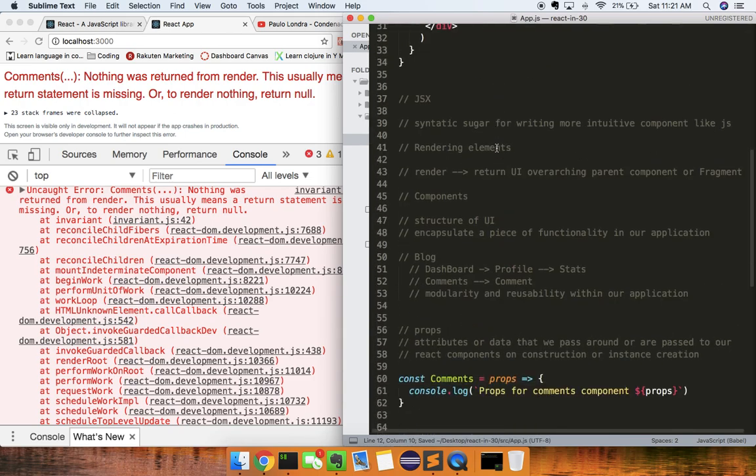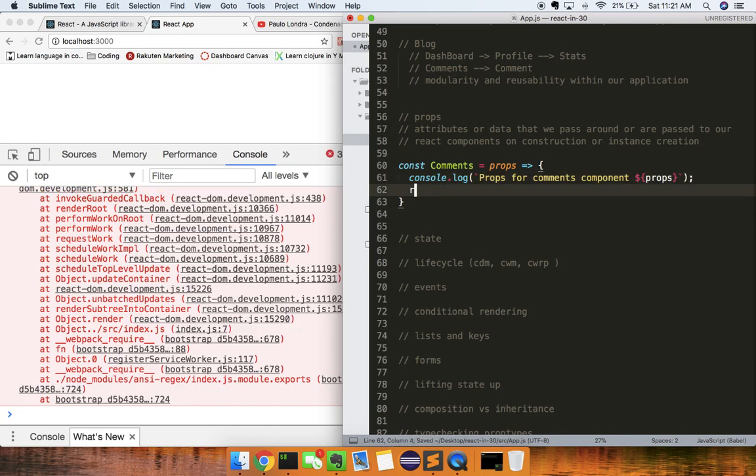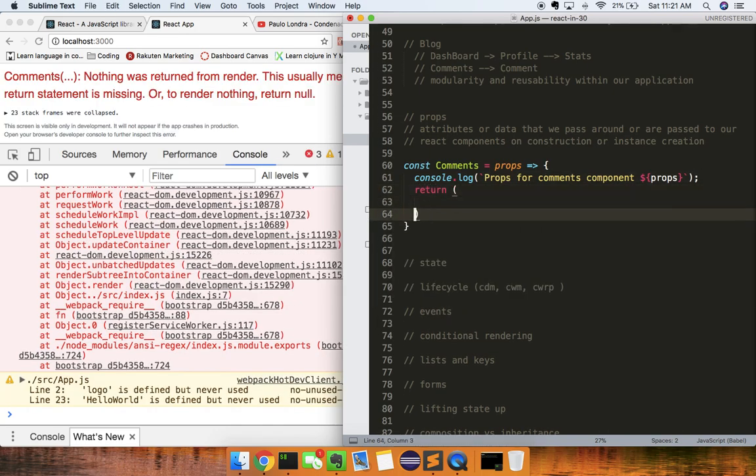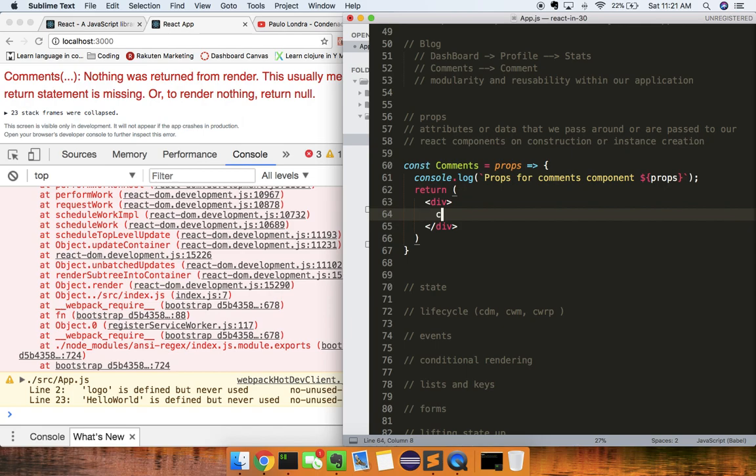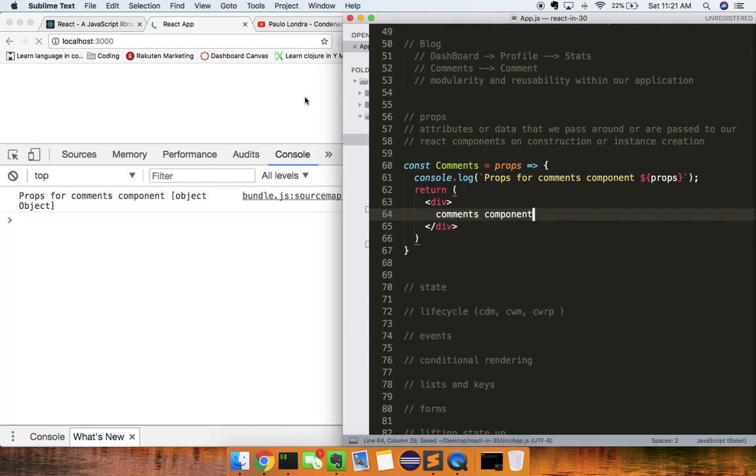Okay, comments, and we actually need to return something here, so we'll just return two divs, and we'll say comments component. So it's complaining because we're not returning anything.